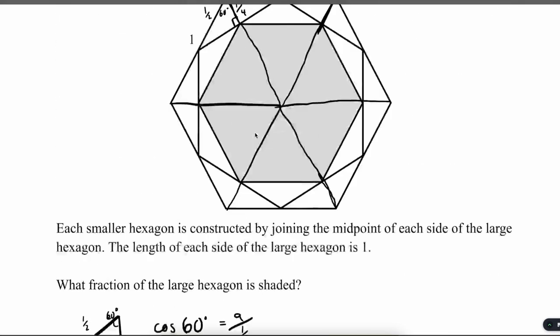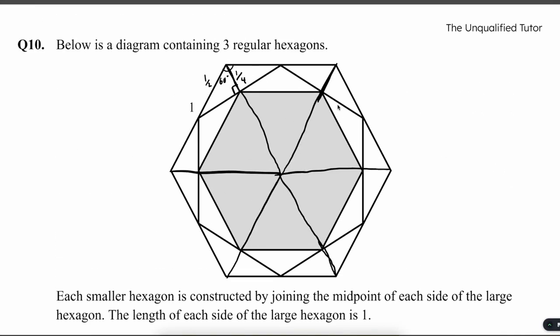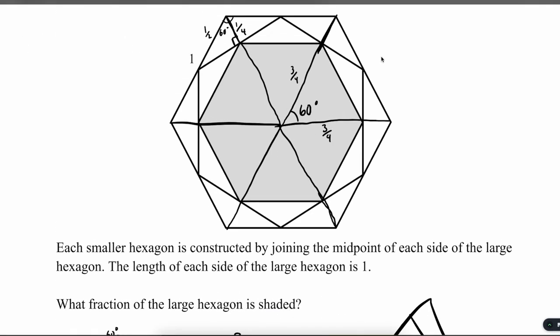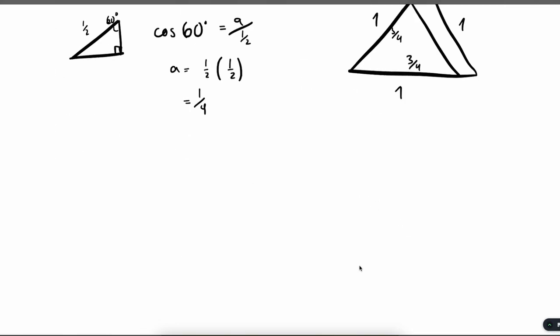So really, all we've got to worry about is an equilateral triangle like that, where, let's take this one for example, you've got 60 degrees. These are going to be 3/4, and the whole thing is going to be 1 all the way along, because we know that these are 1 here. So the whole thing is 1, so that's 1, 1, 1, and then on the inside we've got 3/4. So we've just got to work out the area of this 3/4 triangle divided by the area of the triangle with side length 1.